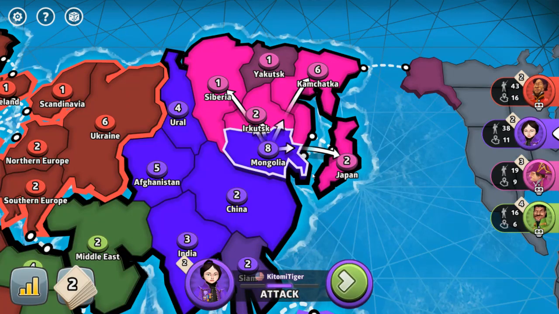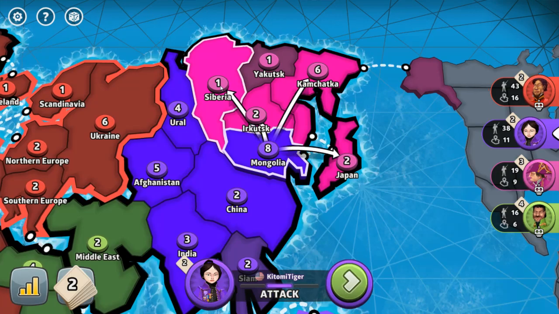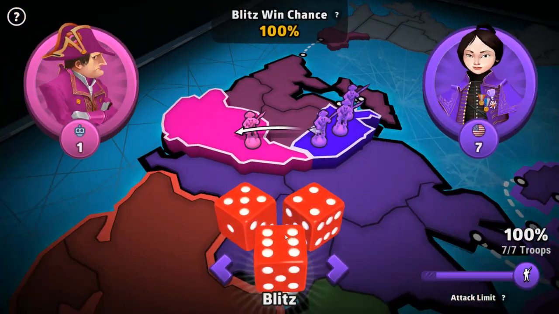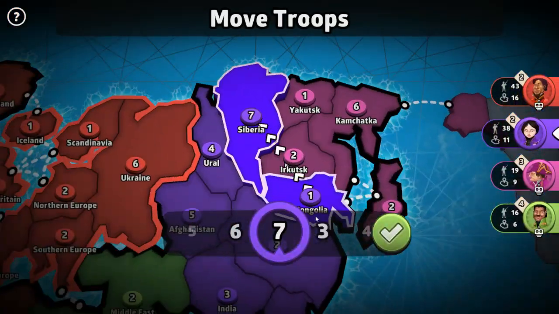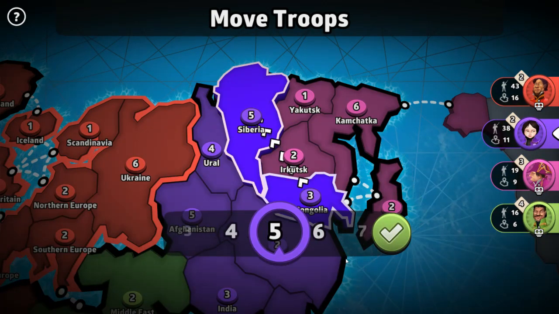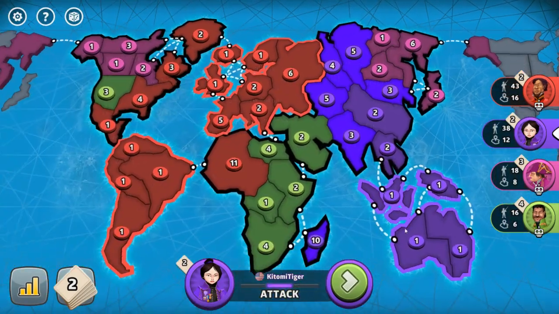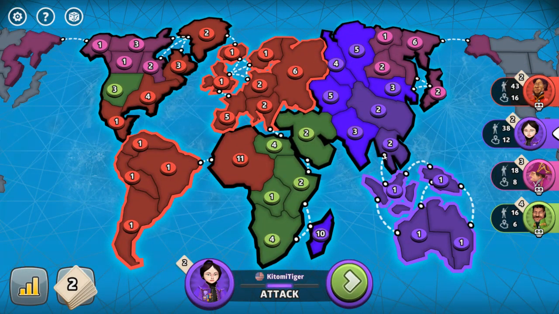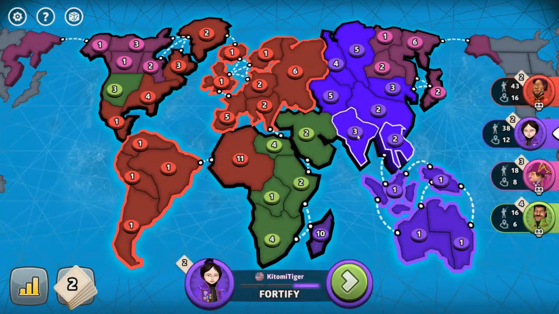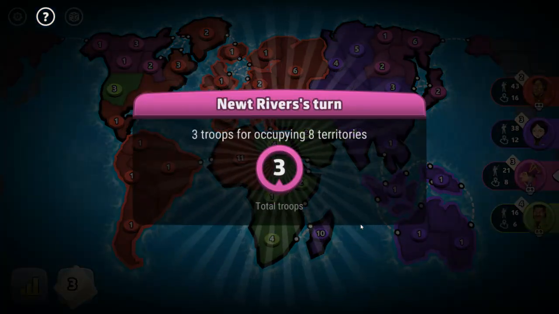Mongolia. Kamchatka is kind of strong, so let's do Siberia instead. I don't want to lose too many pieces. Alright, let's do that. Back out of that for right now. Move out there. Yes! Look, we're getting cards.